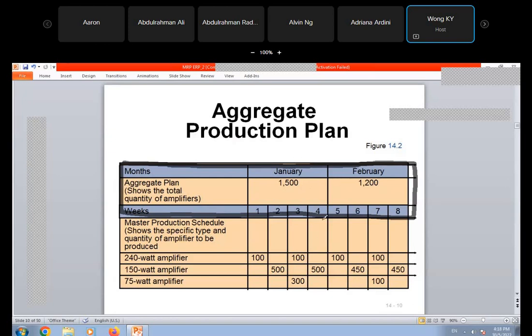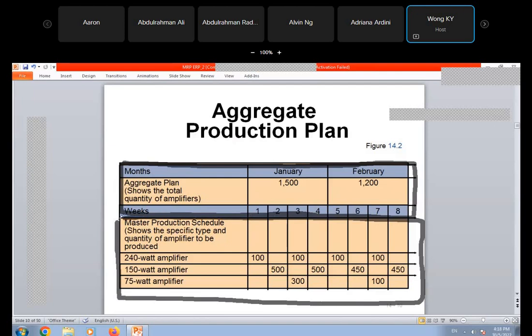Now, this aggregate production planning can actually be broken up into more details. You can make it more specific into what we call a master production schedule. If we break up the aggregate production planning into weeks, for example, then we will have week 1, week 2, week 3, week 4, week 5, until week 8. We can also further break up the amplifiers into very specific types of amplifiers. For example, look at here.